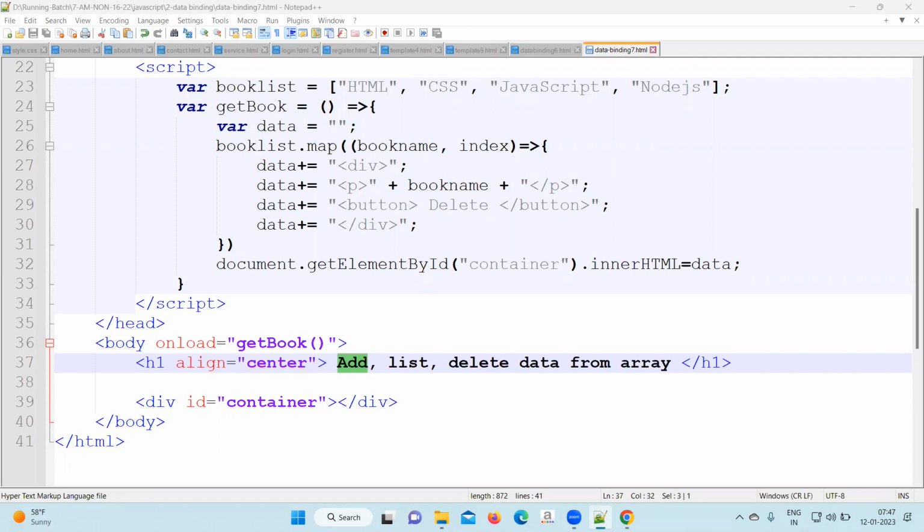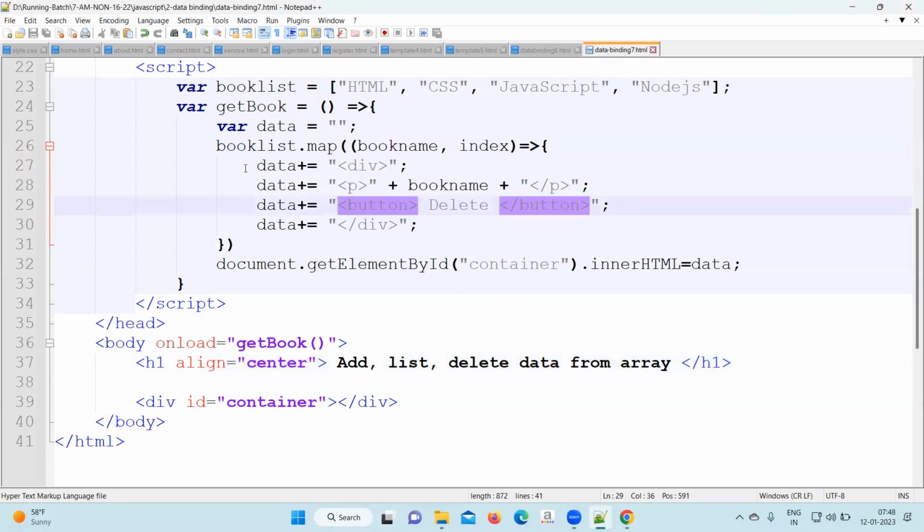You will not write the database SQL query, you will not write the web service and all. You should have expertise in handling the data. When the data comes from the backend in the form of an array or JSON, you should be able to form it into the actual output, and that also according to the given design.